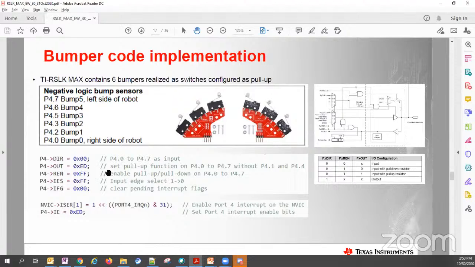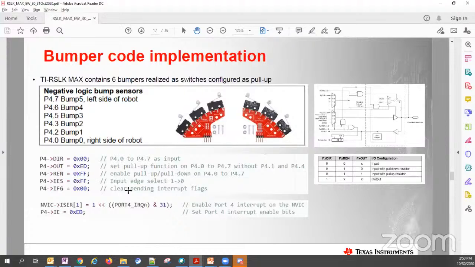So in the initialization phase, you make sure that you set the pull-up function to all these pins. You enable the pull-up functionality, and you make all these 6 inputs here in this example, 8 inputs, but we just have connected 6 switches, become edge sensitive.